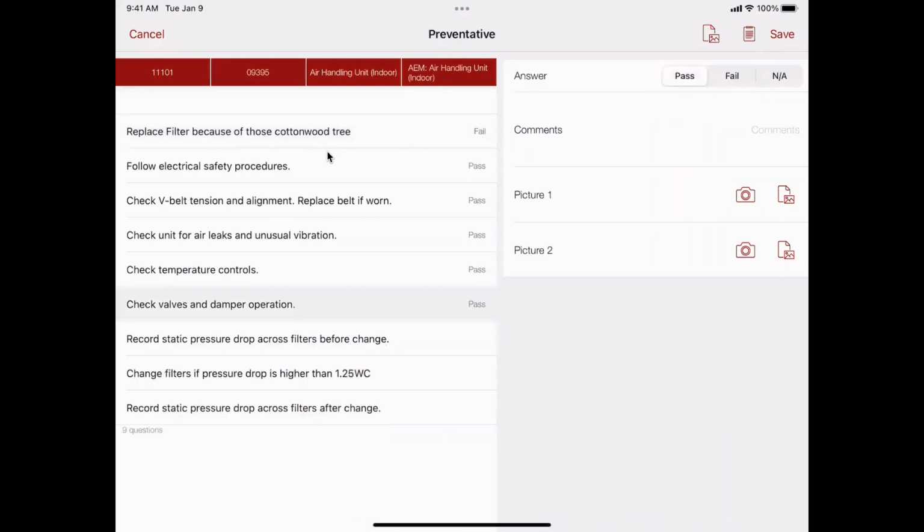We'll go through, we'll complete this. If we fail any other items, it'll create a corrective work order for each. That's how I've chosen to set up the system. We could combine them into one single work order if you'd like. If something doesn't happen to apply, they can do an N/A. If you want to record readings and things like that, we can have a separate field in addition to your comments to record readings and units as well in the system here. When we're done, we're going to click Save to save our work order here.